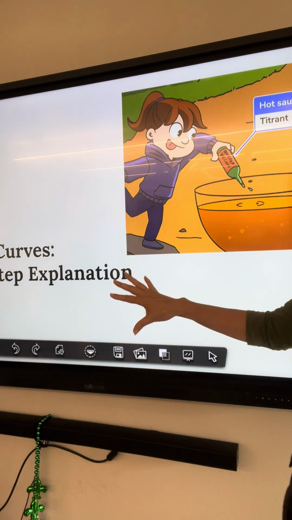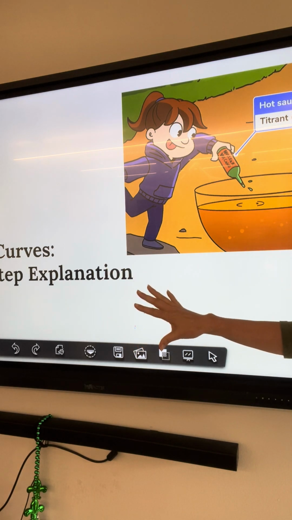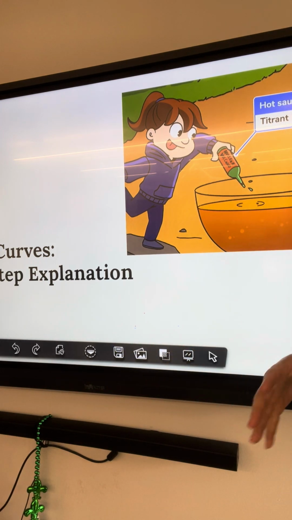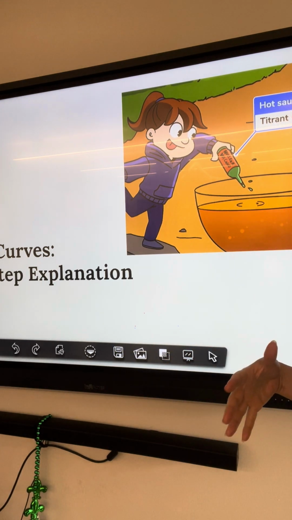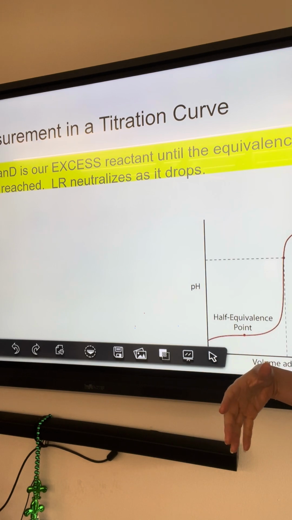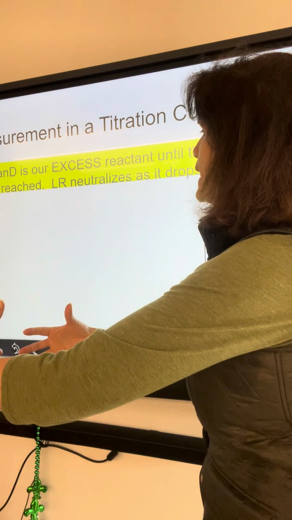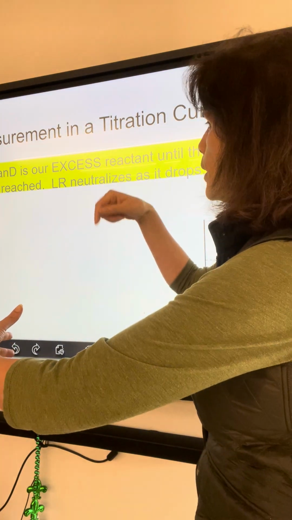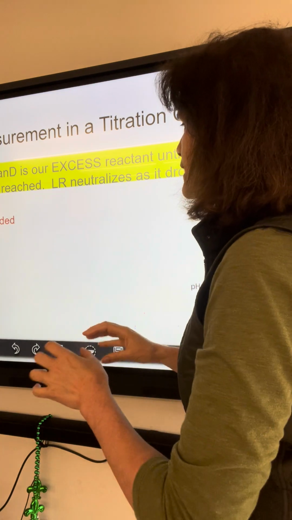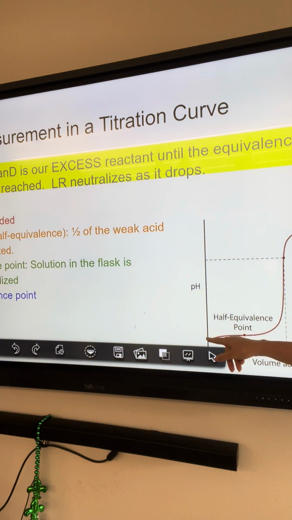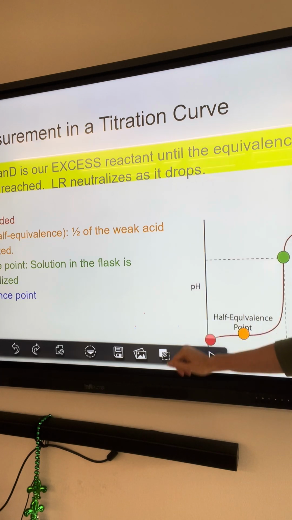Now we're gonna go over the hard stuff, making titration curves, with a step-by-step explanation. The very first one I'm gonna go quickly because it's a strong acid, a strong base. I hope most of you understood it. The titrand is what we have in excess, so we have a whole bunch of acid, and we start adding drop by drop of the base, right? And it's starting to neutralize. This is just a little graph that shows you what happens at the beginning, in the middle, at the equivalence point, right? Those are the parts of a titration curve.